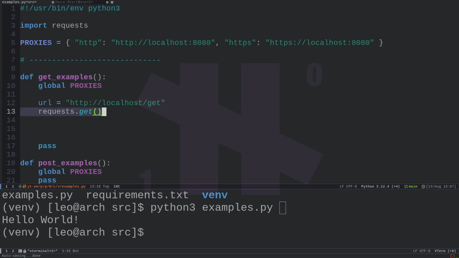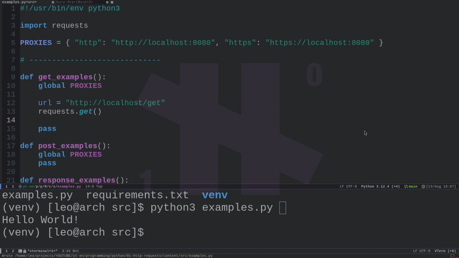So here we are saying, look, I want to make a GET request, of course the HTTP GET request. Because the HTTP protocol has different verbs, and each verb specifies a type of action. There is GET, there is POST, there is PUT, there is PATCH, there is TRACE, there are a lot of different verbs. In this case, we want to generate a GET request.